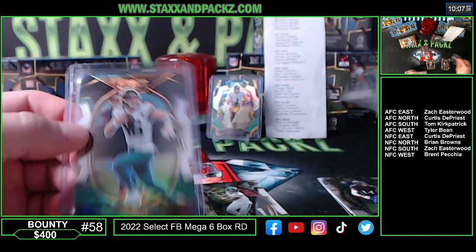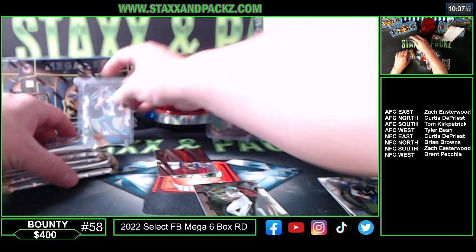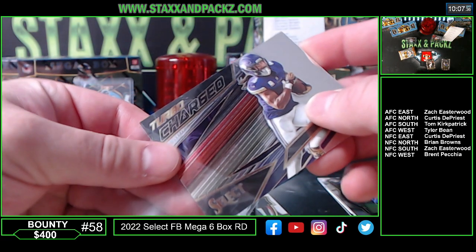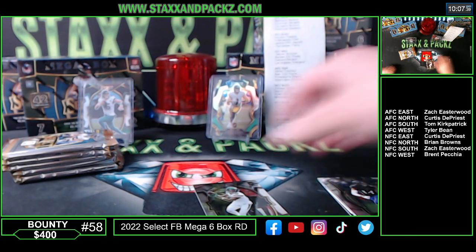Tom K, two nice cards in pack one. And then on the back, we got an insert of Dalvin Cook. Going to go to Brian Browns for the NFC North.